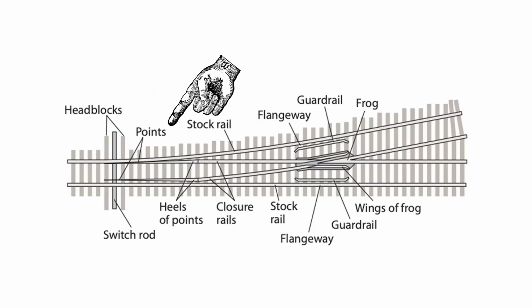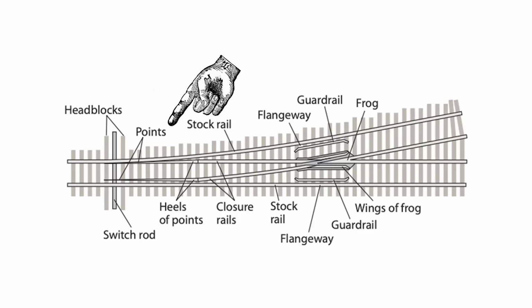At any rate, it's these two different rails that move right to left, which will cause the train to either divert down one path or the other by guiding the wheels. In this particular case, it's a very common situation with a switch where one of the tracks goes perfectly straight while the other one curves off in the divergent direction. And so the points themselves have a straight point and a curved point, because the points have to match the rail that they're opposing. So one of these two sets of points really needs to have a slight amount of curvature to it.